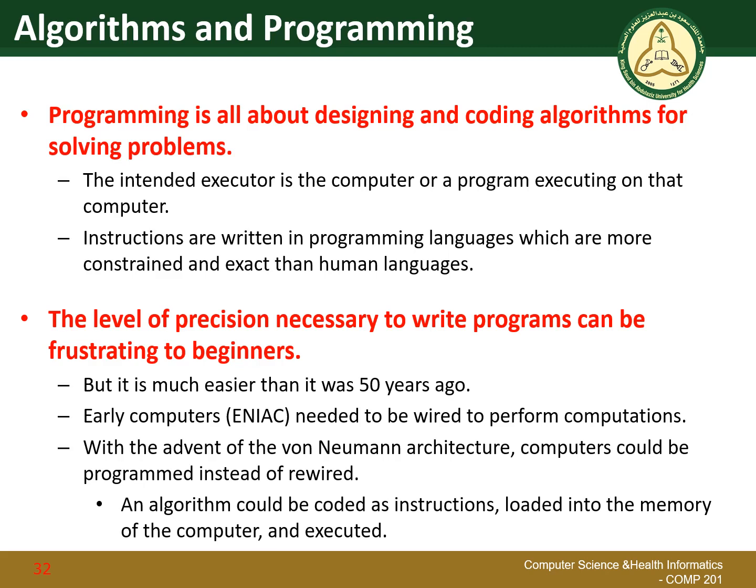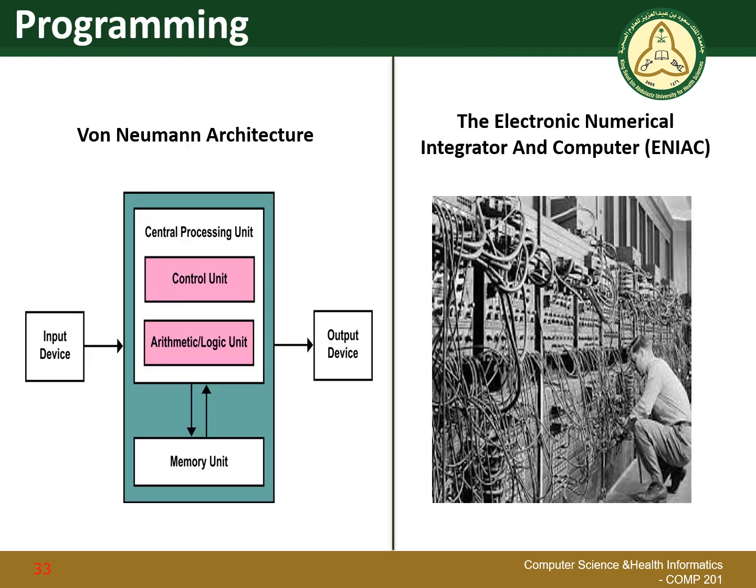Just a historical note: the ENIAC is considered the first computer that could be programmed, by connecting wires. As for the current situation, we all use personal computers. Personal computers are designed using Von Neumann architecture. With Von Neumann architecture, the computers can be programmed. This is Von Neumann architecture.